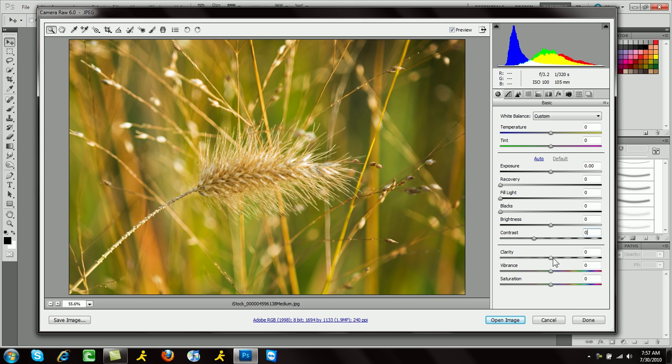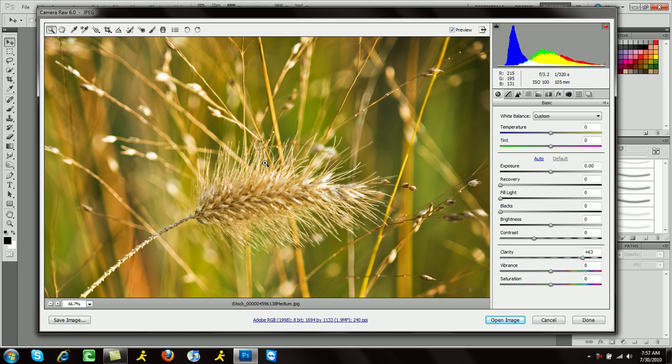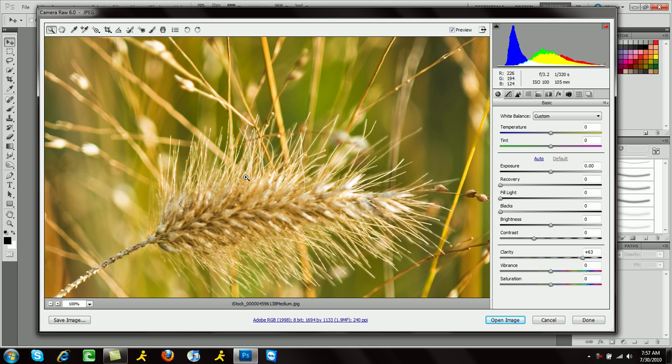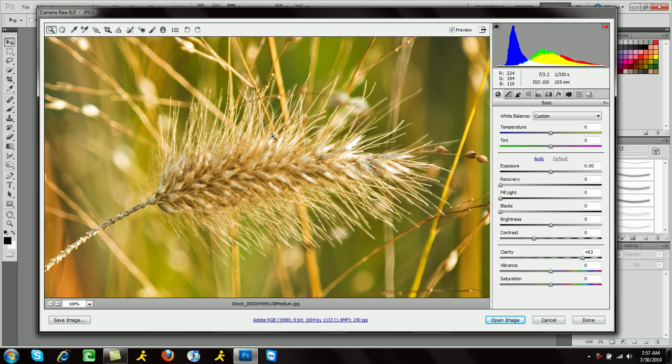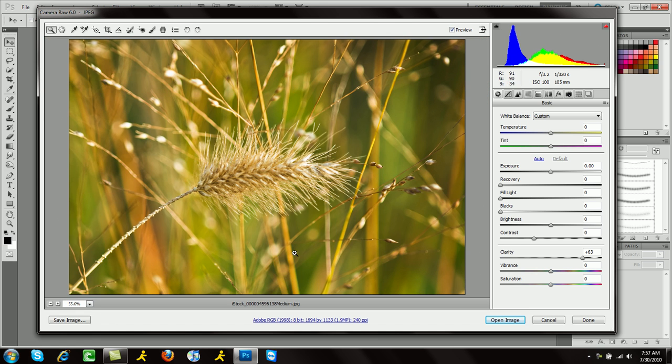And then clarity is really another cool feature. So if we increase our clarity here, as you can see, if we zoom in here, you can get a pretty good idea of how much sharper this image is. You can see all the little pines here coming off of the cattail. So we can go ahead and set this back at 0. And then our vibrance and our saturation are basically your advanced color toning. So if we increase this, your colors will become a lot more vibrant and a lot more exposed, along with our saturation.